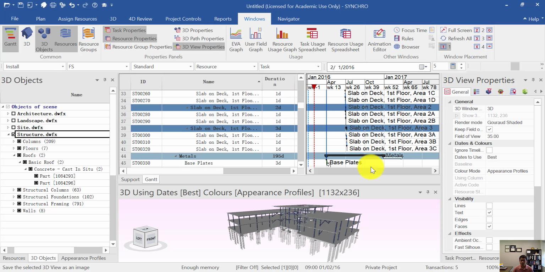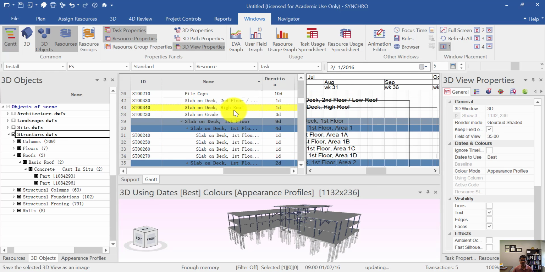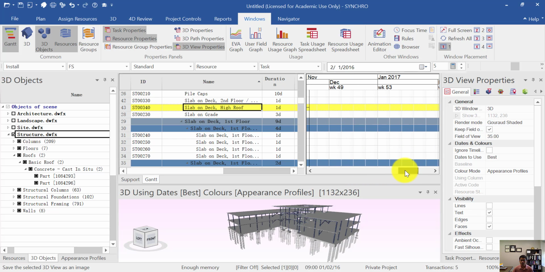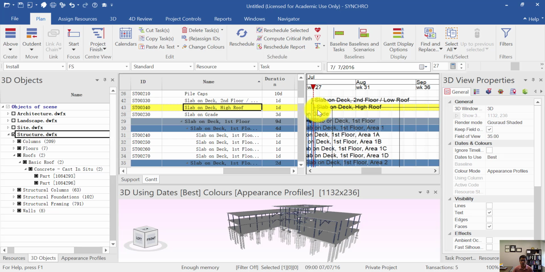For example, if you would like to see a task and you cannot really see where the bar is in the scheduled bar chart, you can always go to your plan, and if you would like to locate the start of the bar chart for that particular task, you can click plan and then say start. So it will just bring you to the start point of this schedule. This is basically the focus of that time point.